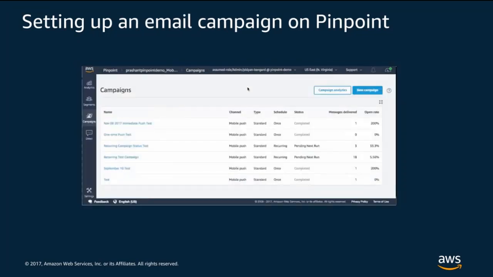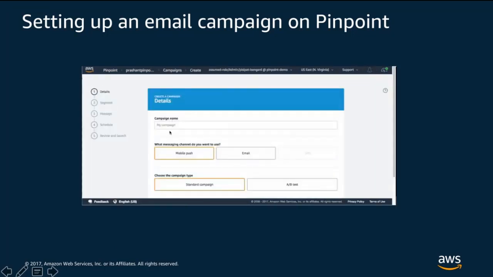Now, let's go on and set up the email campaign that we spoke about. This is the weekly email digest that gives your users news about their favorite teams. You're again going to use the user attribute that you recorded from the client. I will talk about creating a new segment in this case because we want to separate our email user segment from our push notification or live score subscribers.